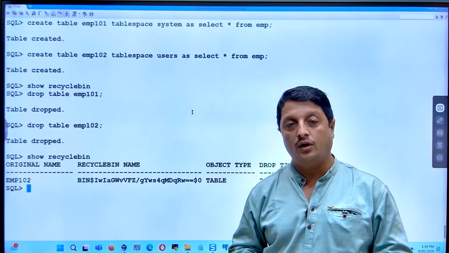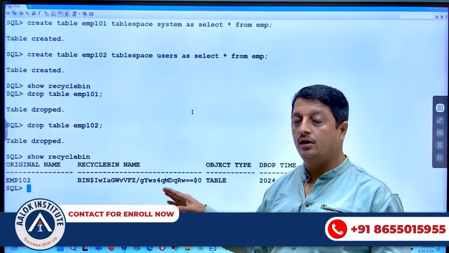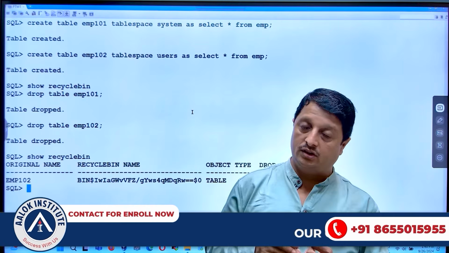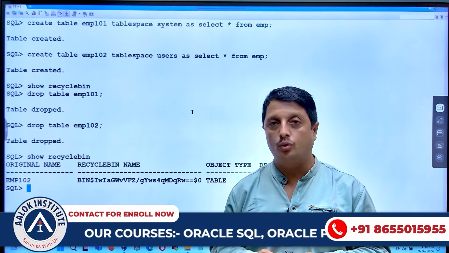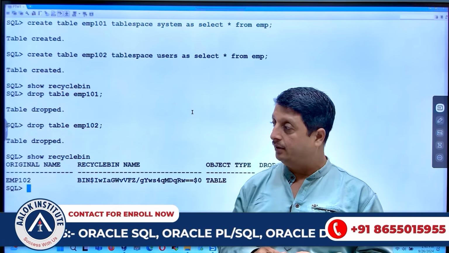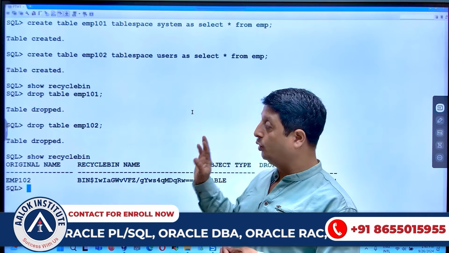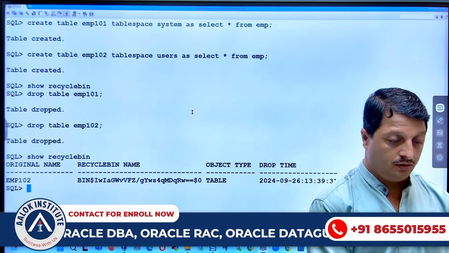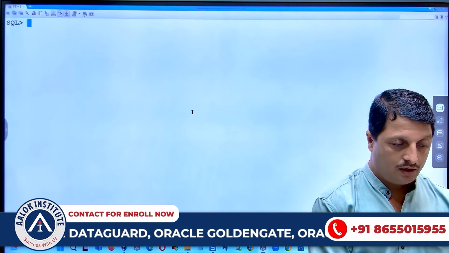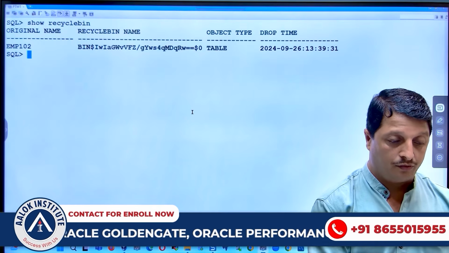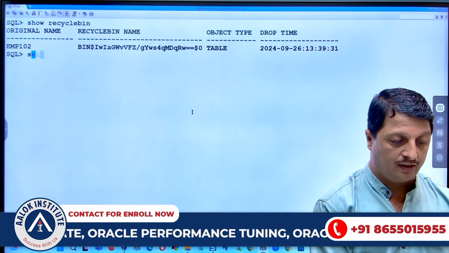So what are the conditions? If the table is present in my SYSTEM tablespace, and if it is unknowingly dropped, you cannot do flashback of that particular table. That's the condition you should know. Apart from this condition, you should also check. You can also do the flashback here. Now can I read the data?